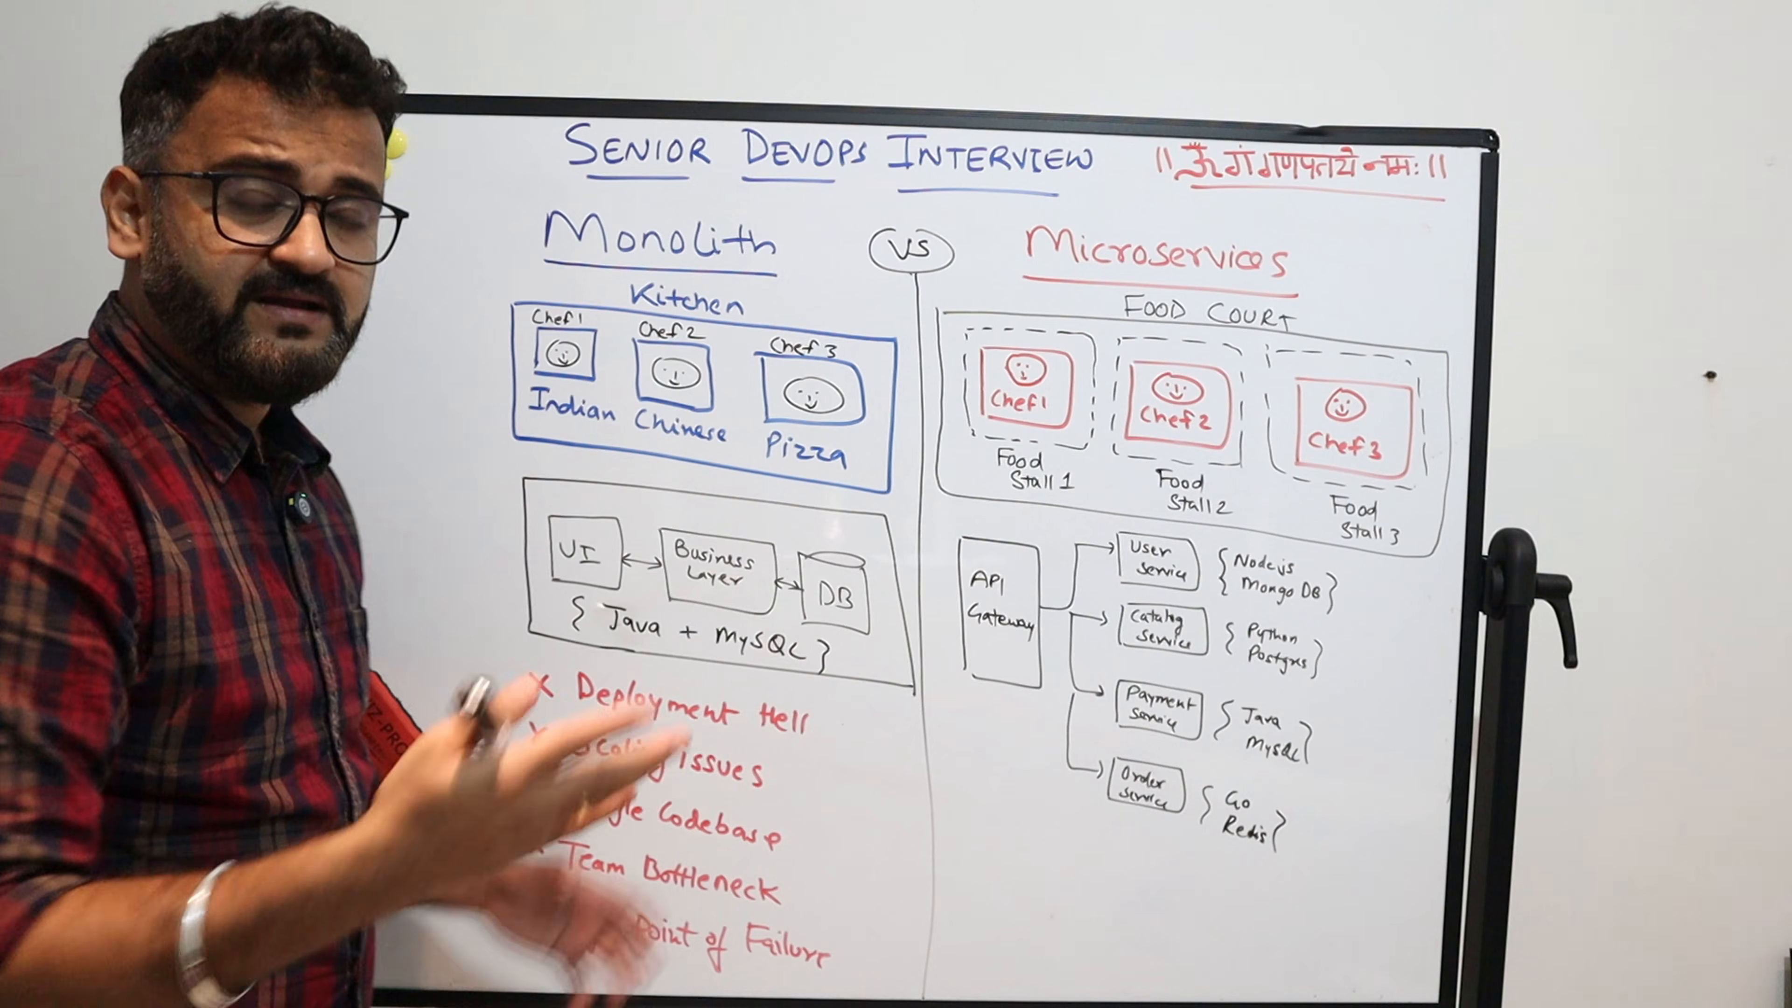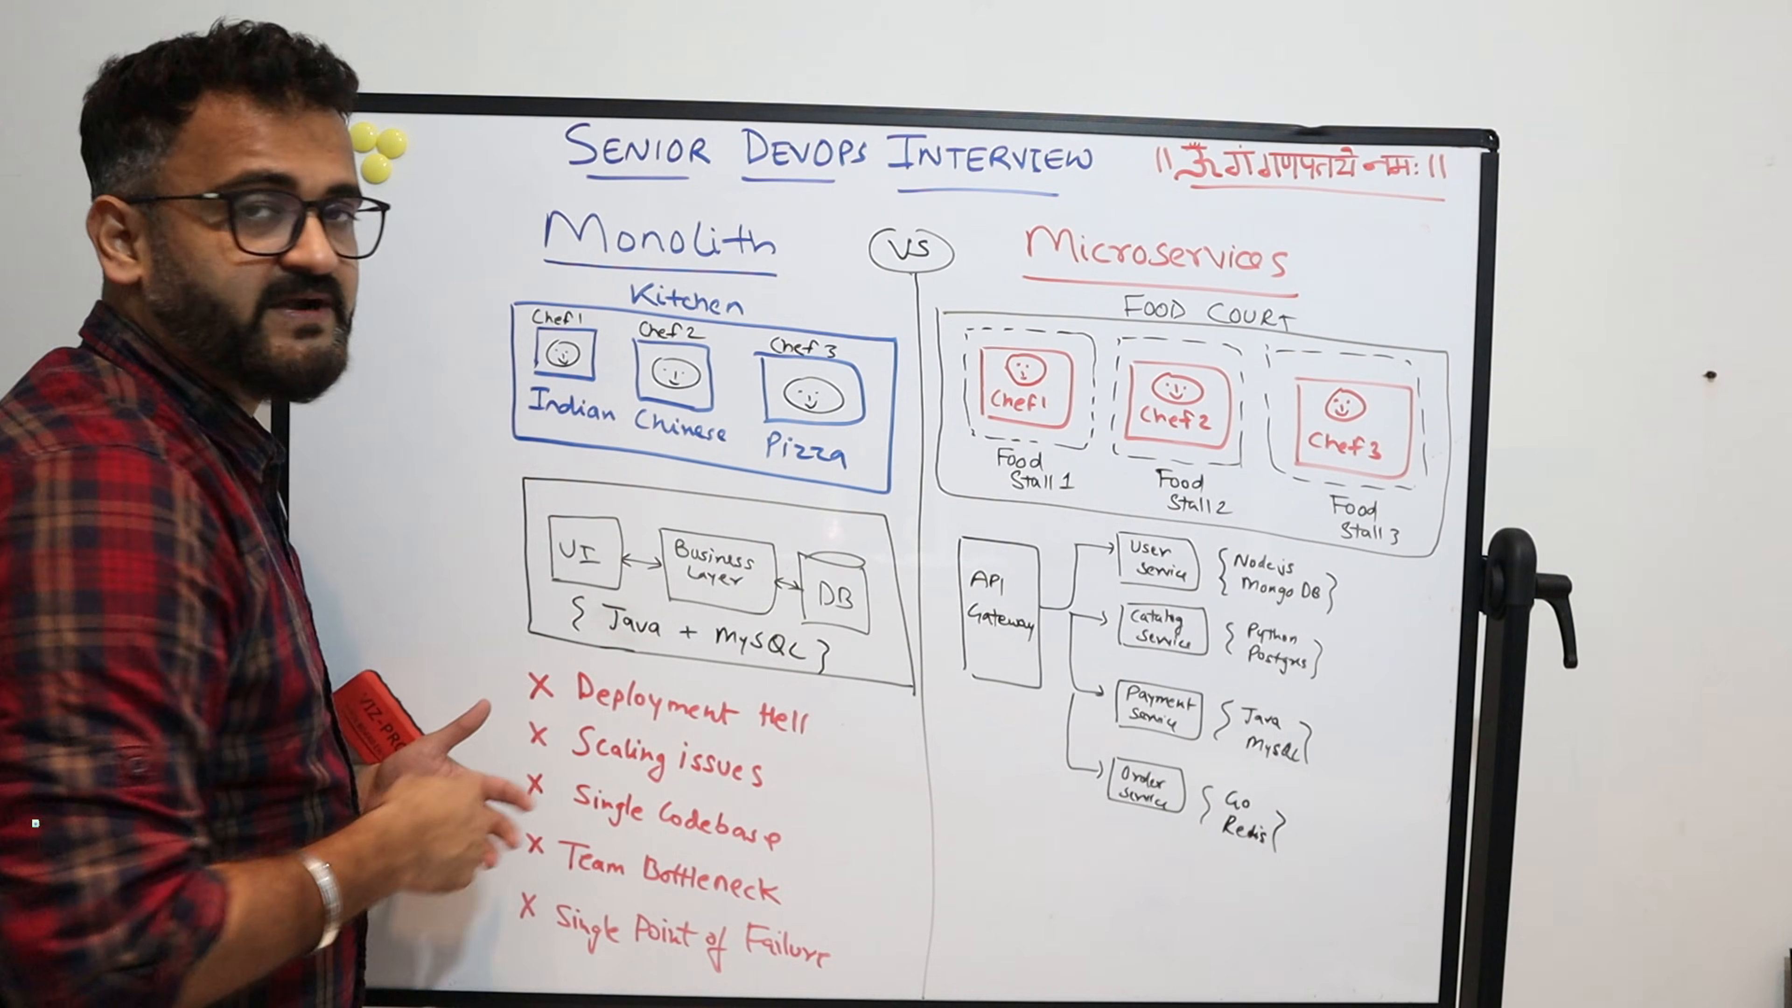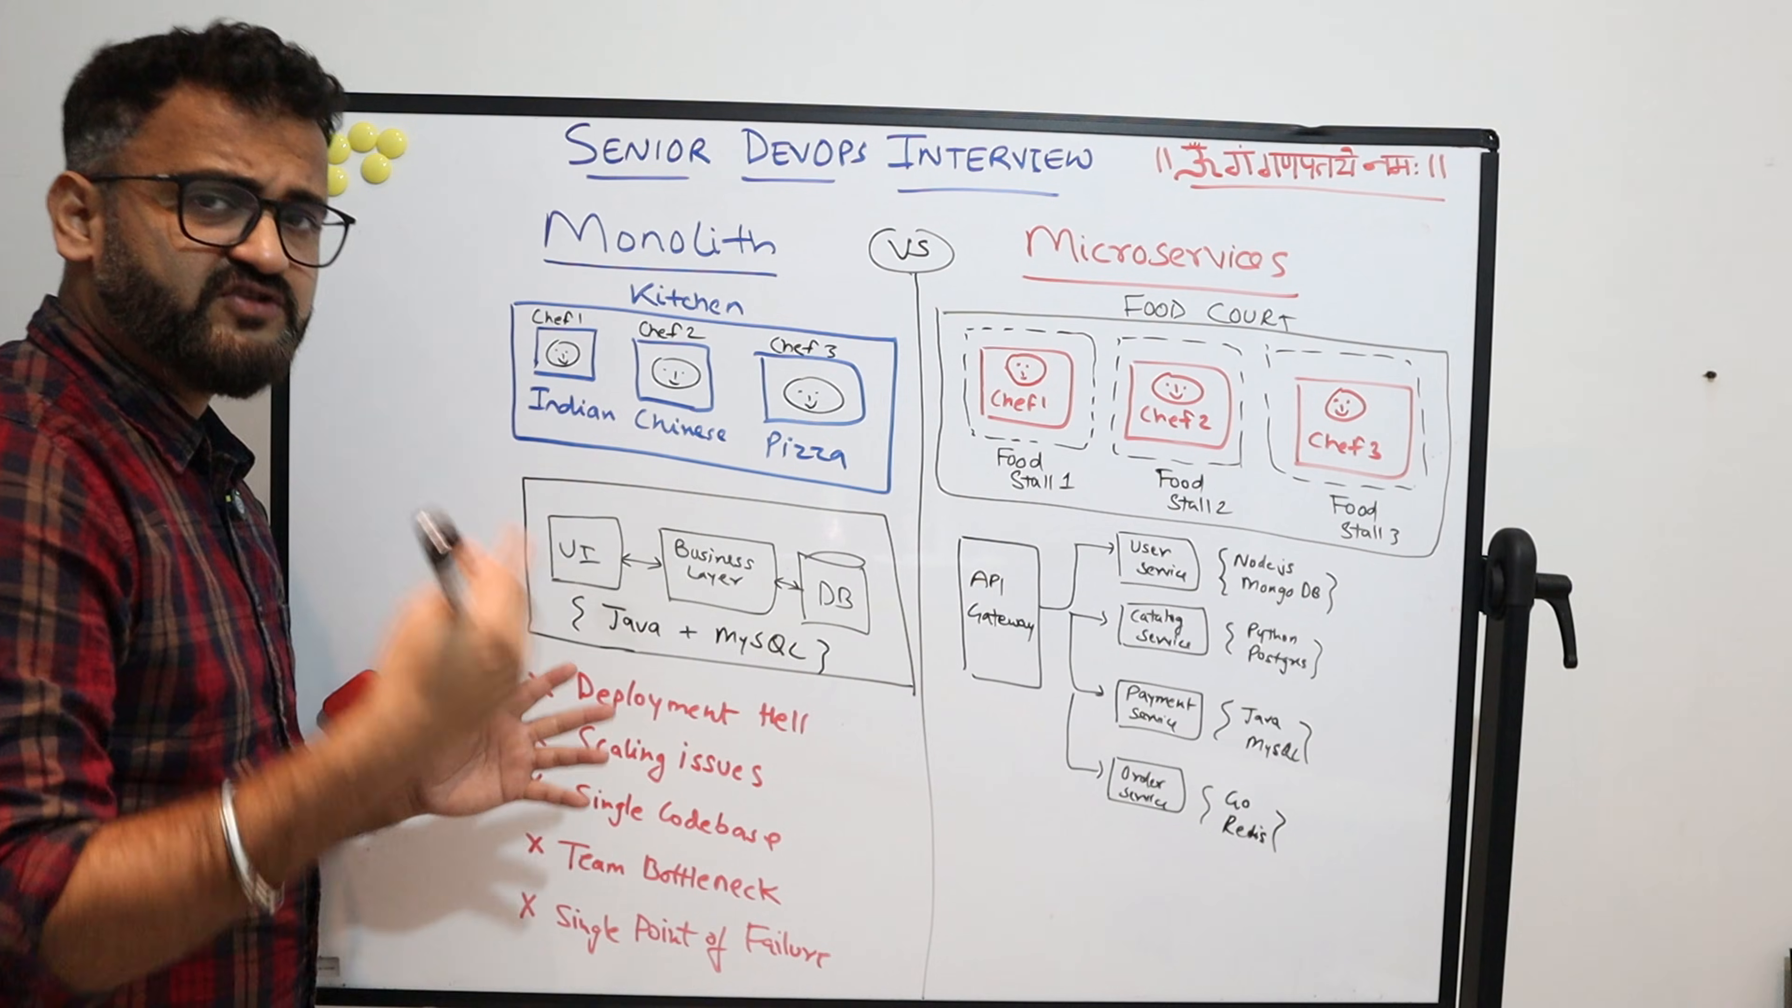Developers cannot work independently. Even though they are working on two different work streams, they cannot simply push the code because of the interdependency. So this is the way we started building systems traditionally. All the big companies today started here.